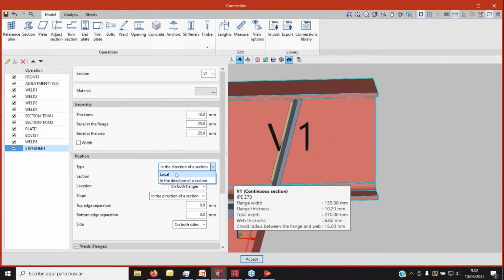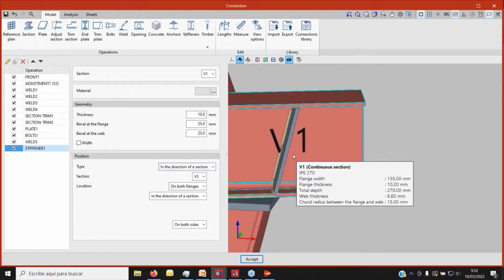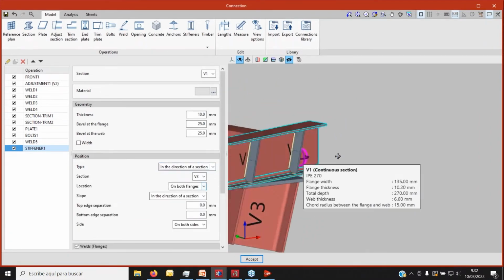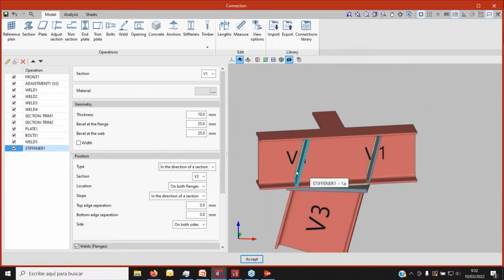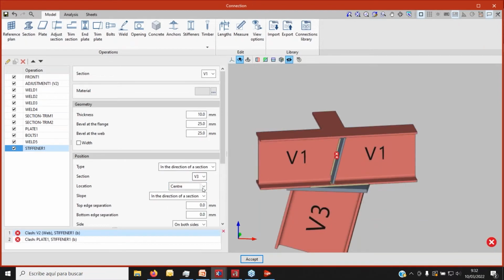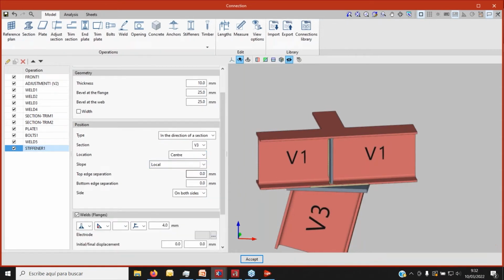In this case, I'm going to make it a local type, for example. And we can tell the program if we would like to add it to all the flanges or only to the center, as well as the slope that we would like to add.